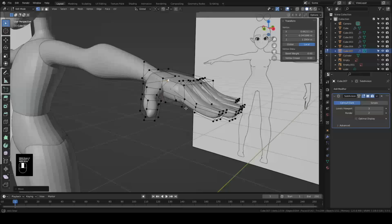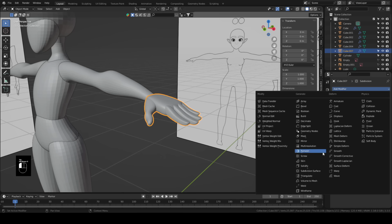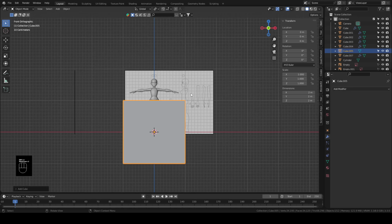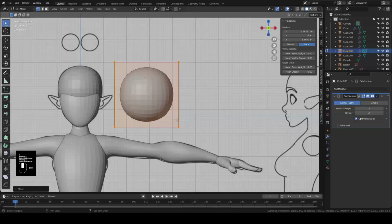So we can take this and mirror it. We don't want to join it to anything just yet because we're going to have to sculpt this separately. Okay, we've got the ears. We'll add a cube, subdivide it, bring it into edit mode, scale her down, bring it up, and in side view, let's add a loop cut.